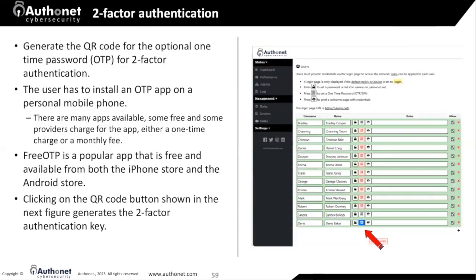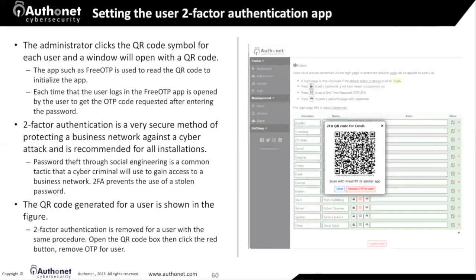Then we would generate the code for two-factor authentication by clicking on the button. And that would open a box with the QR code that would be used to configure our application on our phone for the two-factor authentication, which might be free OTP, for example.